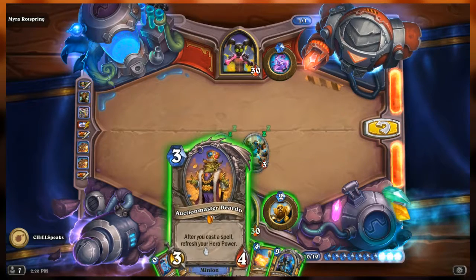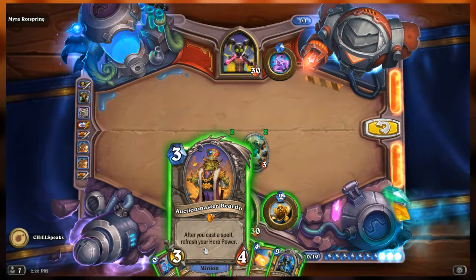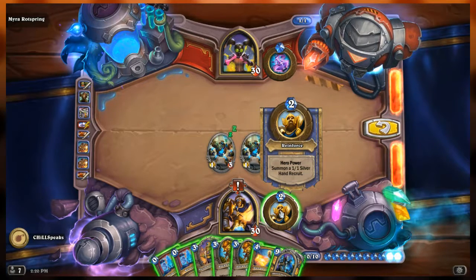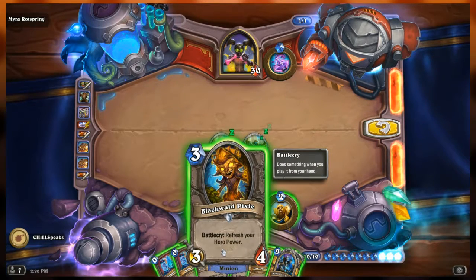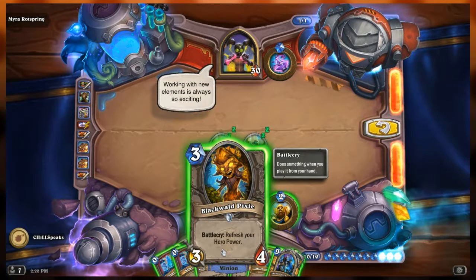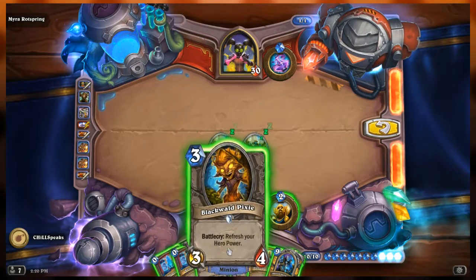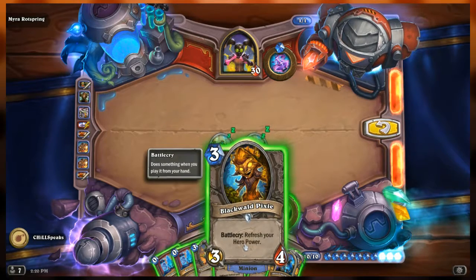Minions we have in hand: Auction Master Beardo. After you cast a spell, refresh your hero power. He's a 3-4. Our hero power is currently, I say currently because I know it's important, reinforce, summon a 1-1 Silverhand recruit. Our next minion is Blackwalled Pixie. Elements is always so exciting. Blackwalled Pixie, battle cry, refresh your hero power. So we have 2 ways to use our hero power more than once. Another Blackwalled Pixie, refresh your hero power.